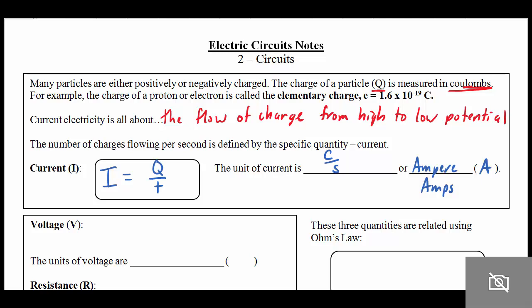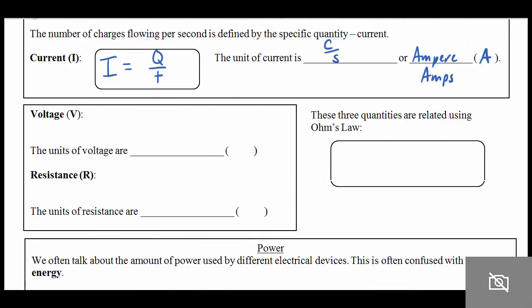So to fully understand circuits, we need to talk about two other quantities as well. Those two quantities are voltage and resistance. You'll probably remember a little bit about voltage. If you ever look at any battery, it tells you how many volts the battery gives you. Voltage really is the amount of push or the amount of energy that is causing the charges to flow through the circuit. So it's the amount of energy pushing the electrons. So for example, more volts, more push. The units of voltage are volts, and the symbol for that is capital V.